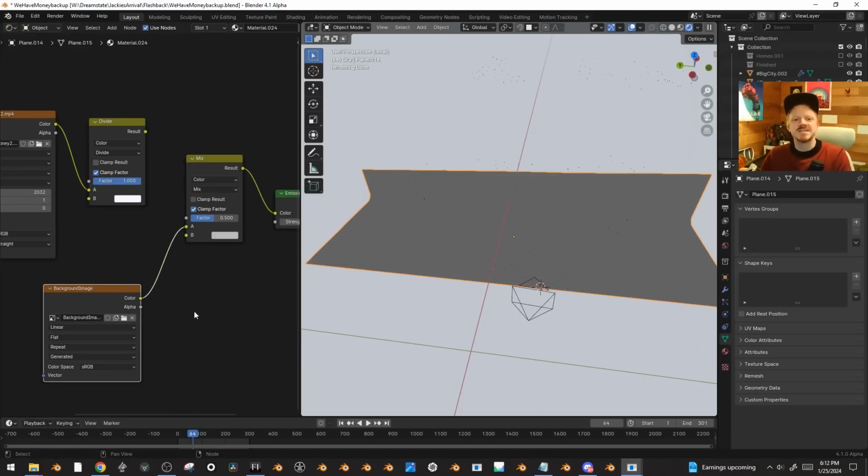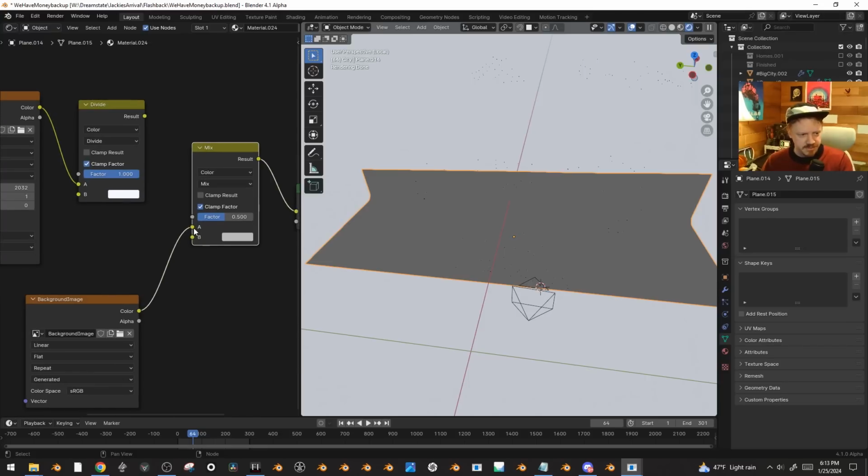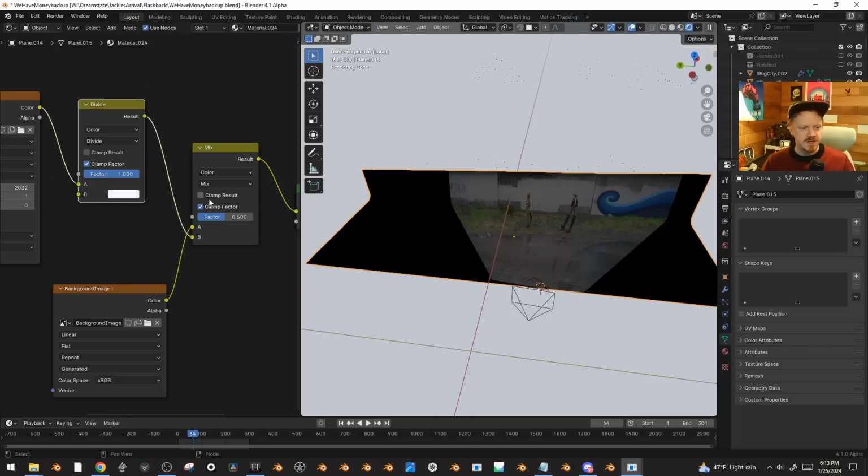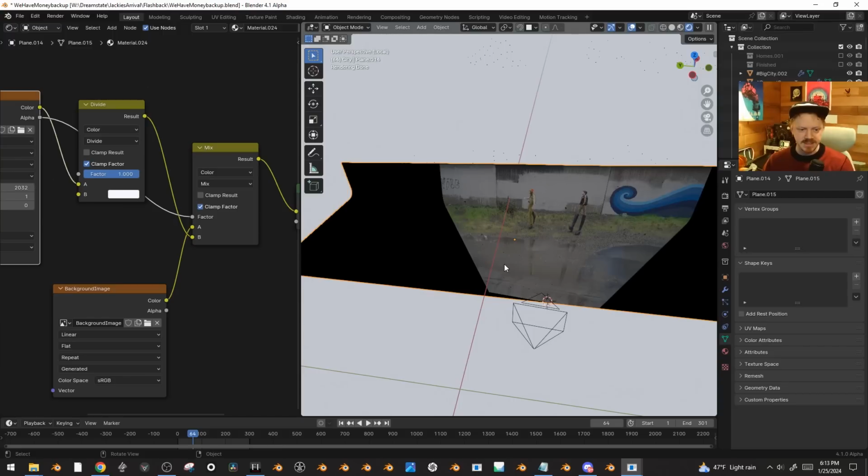And I always think that's confusing, like why? Because I think of it in terms of Photoshop or After Effects, where whatever is on top of the stack, it's like you're looking at a pile of images in a collage. Whatever's on top is also on top. But Blender's thinking about it from a development standpoint, where this is an order of operations. First, you put down this one, then you put down this one. So the background goes in the top first, and then after that, we lay on our video footage. And to control the mix between the two, we're just going to use our alpha channel again. Nice and clean. So now the black is this black image, and this is our video.